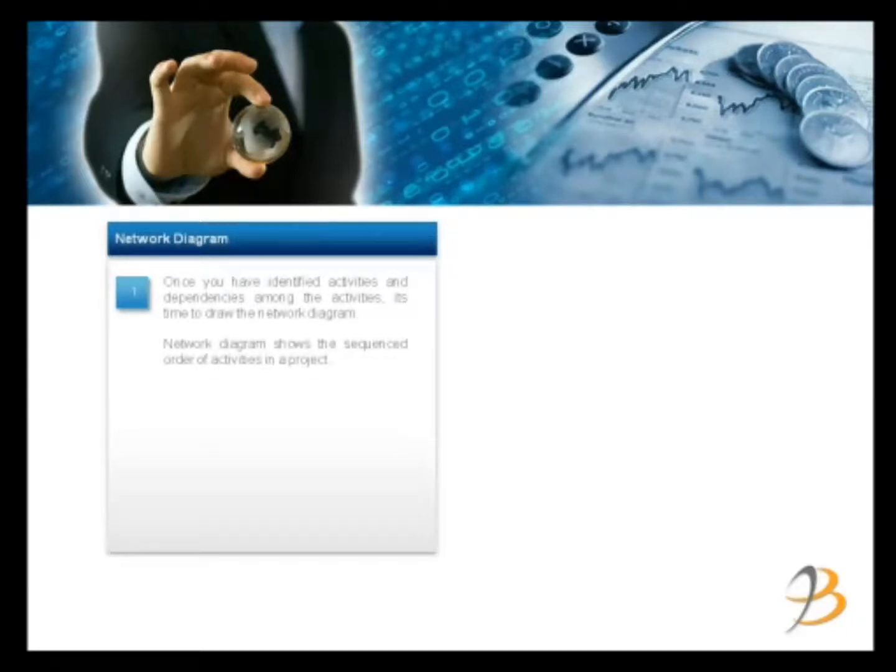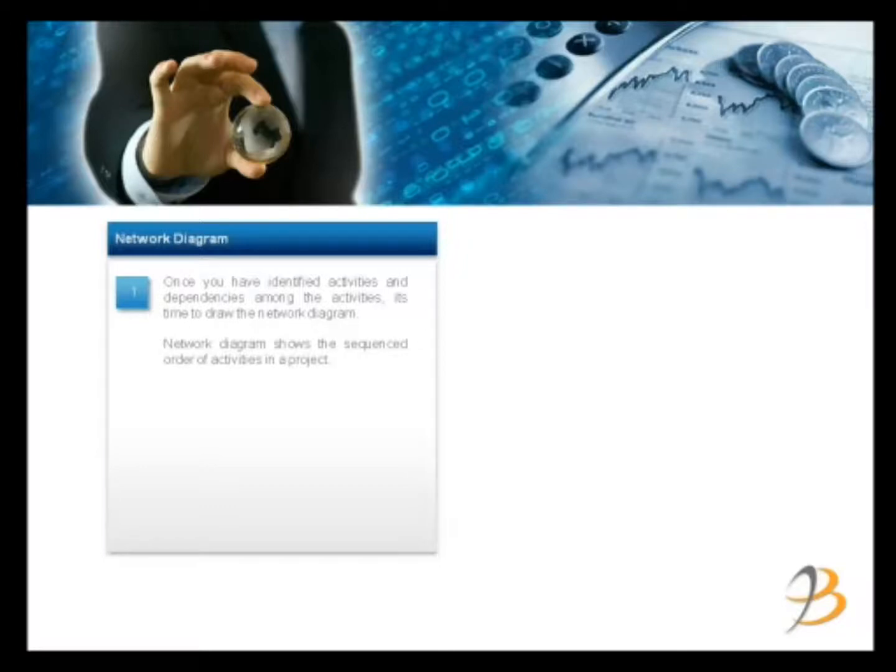For the project network diagram, the first thing we need is the activities or the tasks. Once you have the activities, you need to determine the dependencies among those activities, and find out which activity depends on which one. For example, if you want to paint a room, you need to first purchase the paint, or first hire the painter. So we can say that the activity to paint the room depends on purchase of paint. That is the dependency between these two activities.